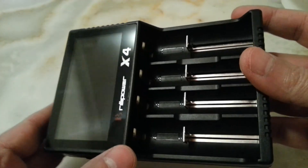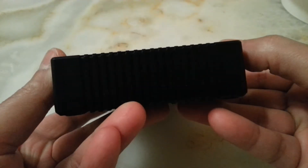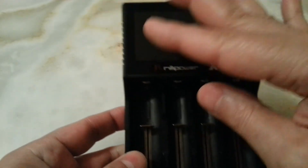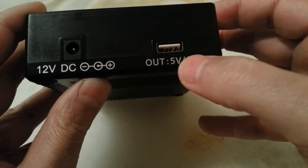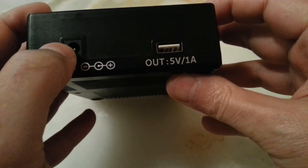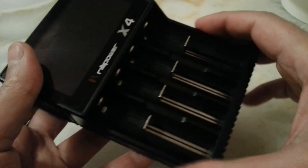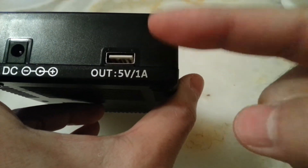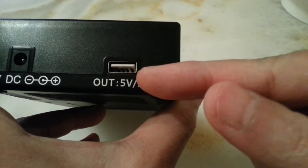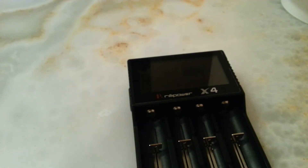It has a screen — I'll put it in the electricity now. Everything else is more or less the same, but the screen is a highlight. I have to tell you though: the USB out doesn't work when you are connected to the mains. It acts as a power bank — you have to put your batteries in here, and then this can charge your devices, whichever that may be. So let's connect it to the mains and see how it goes.